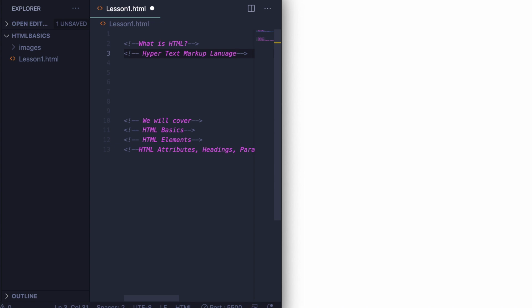HTML stands for Hypertext Markup Language, and it is the standard language for creating web pages. It describes the structure of a web page, and it consists of a series of elements within the structure, and that basically tells the browser how to display the content.